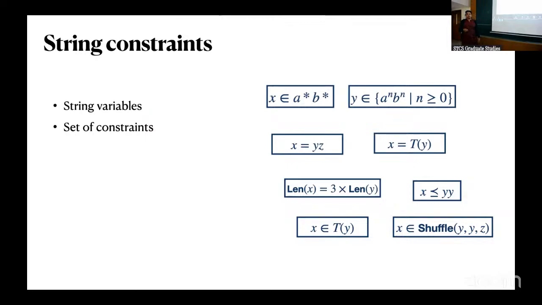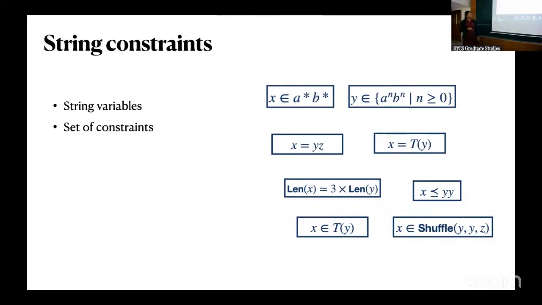What is the family of constraints that are allowed here? In general, when you're writing constraints, you can allow any of those, and then we will see how the decidability changes when you add some and do not allow some. That's what we are doing. Right now, in the literature, all of these kinds of constraints are being studied. These kinds of conditions can be put on string variables.